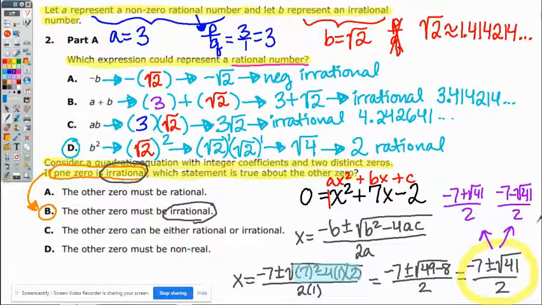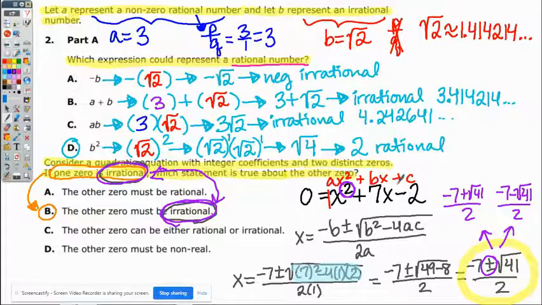You can see that the square root of 41 is not going to be a simple rational number. That means that I just represented two numbers that are going to be not-so-pretty answers. It's going to be negative 7 plus a long decimal divided by 2 as your final answer. And the other answer was going to be negative 7 minus the decimal answer then divided by 2. From the plus or minus symbol, you can tell that if you have an irrational answer, the other answer must also be irrational. And don't forget that quadratic means you should have two answers. It's always x squared or something x squared. And that's how you tackle number two.